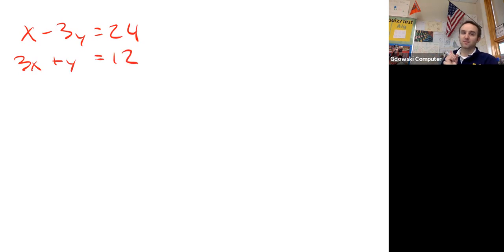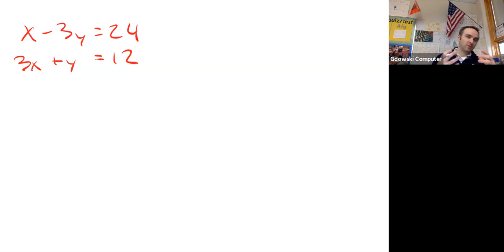So here's our system. A couple different ways that we can go about solving it. But I want you to think, what can I do to make these things eliminate? And this is kind of Cole's question. How do you know what to multiply by? You got to look at it. You're going to have to make something eliminate. Right? So whether it's the x's or the y's, doesn't matter. You need to make one of them eliminate. And so you're going to have to multiply one of your equations by something to get there.